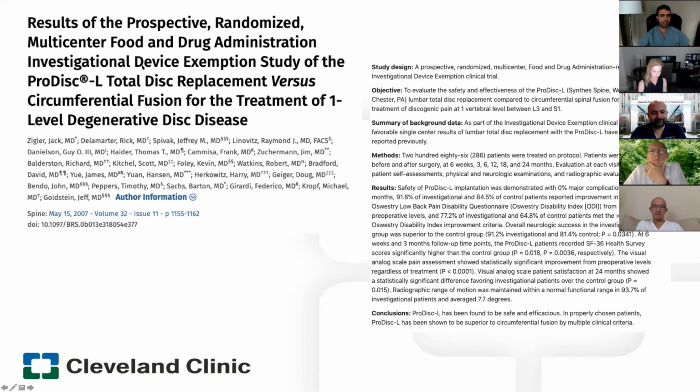I'll admit, sometimes when I'm doing things, I look at the title on PubMed, and then my eyes just go, boom, conclusions, right? Oh, ProDisc-L has been found to be safe, efficacious, and a good solution in patients, and so on. Okay, great. Lumbar arthroplasty is the greatest, right? However, look at the results, okay? Without me actually pulling out the paper and going through the nitty gritty, look at what was deemed as being a positive result, all right? So there were 0 major complications, right?